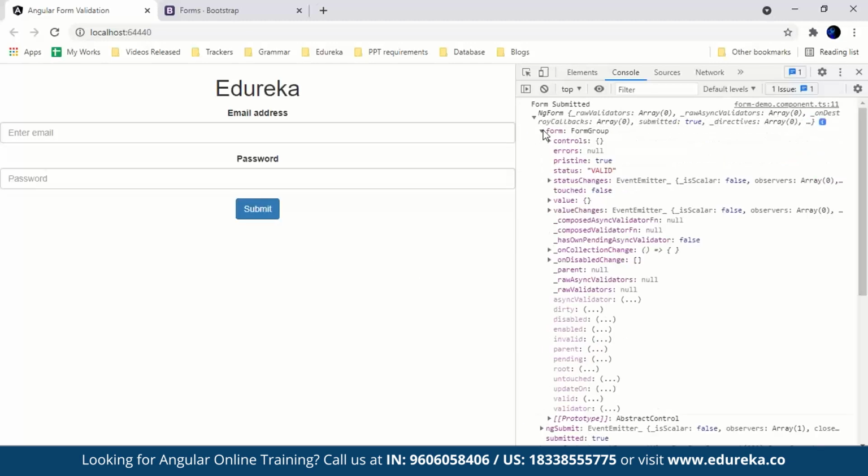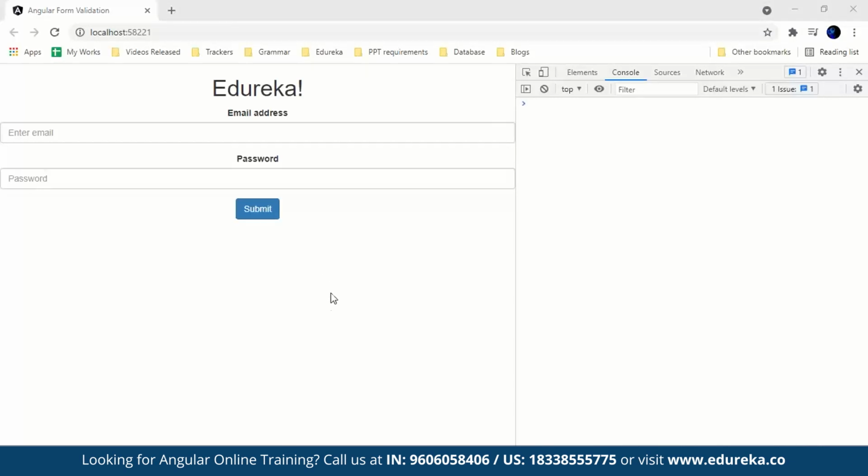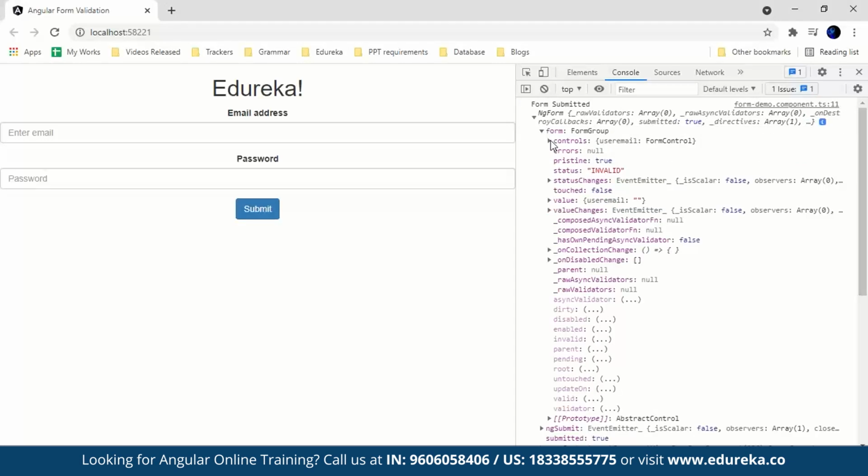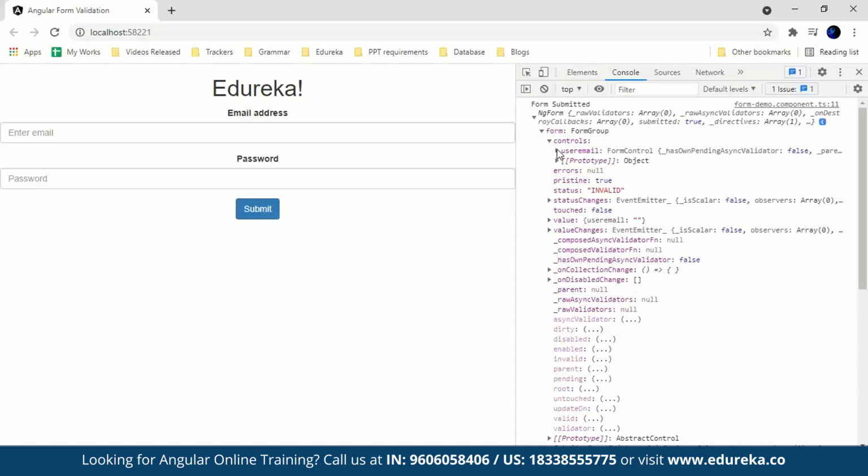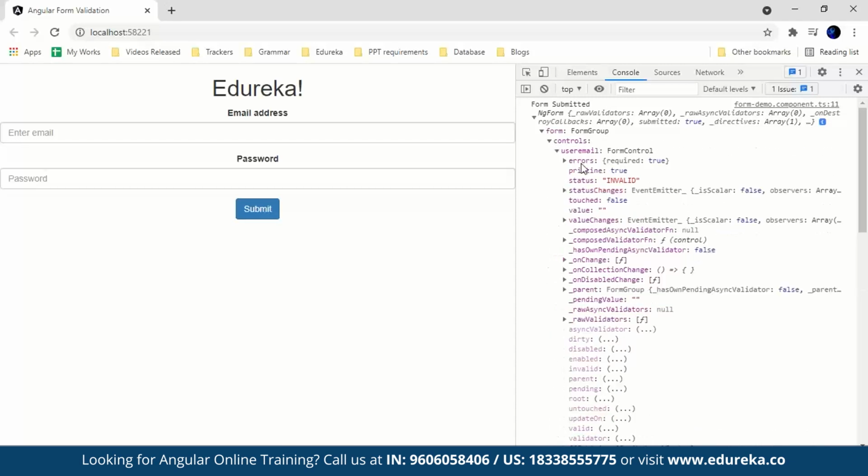And again, if I go back to my forms and here in my errors, now here in our browser, as you can see, I'm just going to say submit. Now after this, let's get into our form and then controls. And then in our user email, it says errors required true.